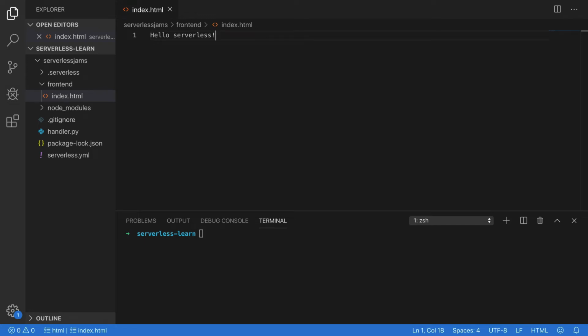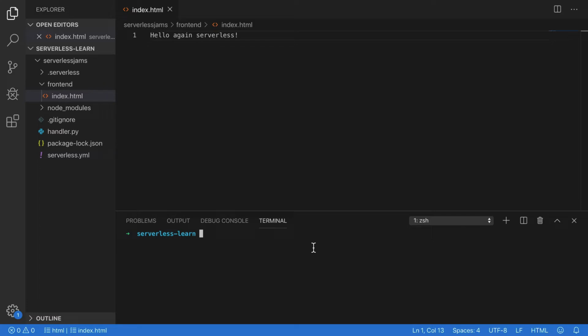So back over here in my text editor, I've gone ahead and loaded up that index.html file one more time. So let's see how we can change the content of our website and then clear the cache to actually have the new content available. So over here, I'm going to change "hello serverless" to "hello again serverless", and then I'm going to save this file here.